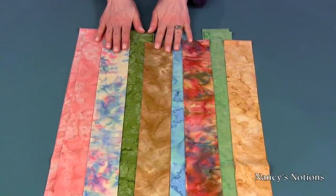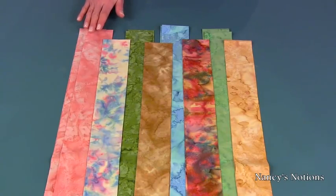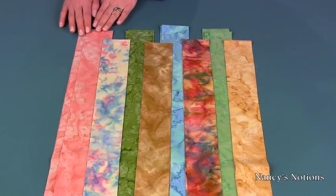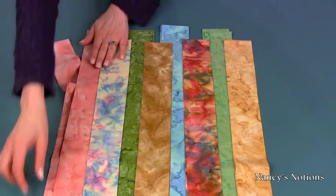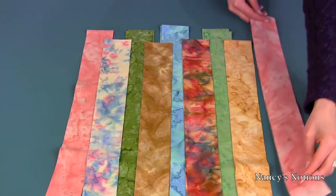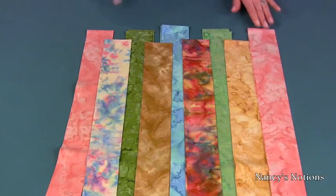Here we have the 2.5-inch wide strips that we've started to arrange for creating the strata for the narrower or smaller strip and twist panel for the double Dutch twist quilt. As you can see, we have pairs laid out, alternated with single strips. And the first pair we're going to split. So you have one strip at the beginning of your strata arrangement and one strip at the end.